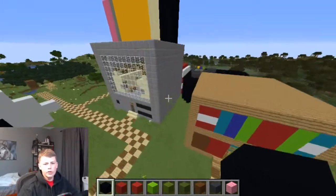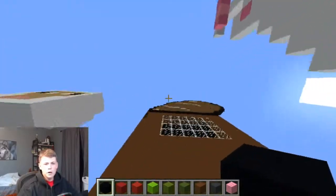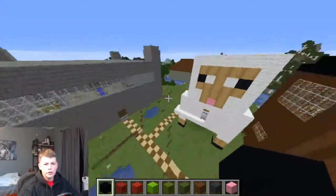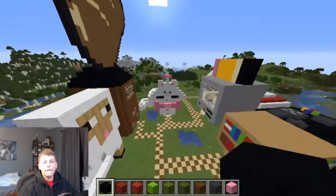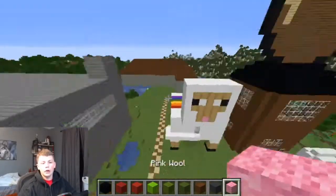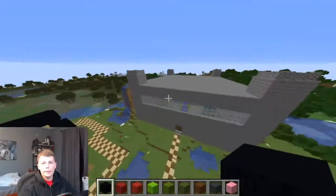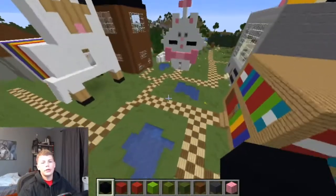The thing closest to a restaurant is sort of my boiling bread, but that's more like a little shop. So today I'm going to be fully on building a restaurant. Hopefully it's going to be good. I got all the blocks here for the exterior. The goal is to make it kind of look like a salmon. We'll see how it goes.